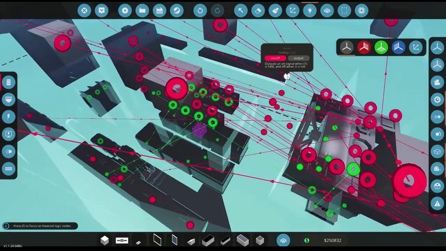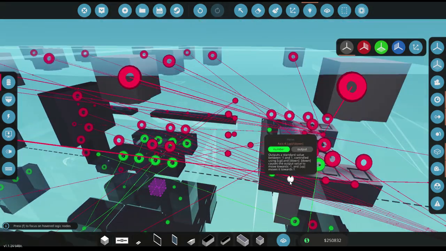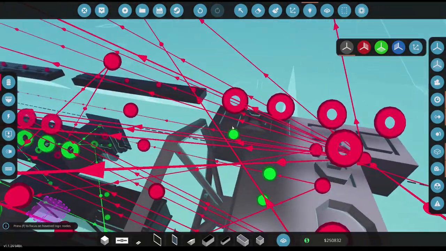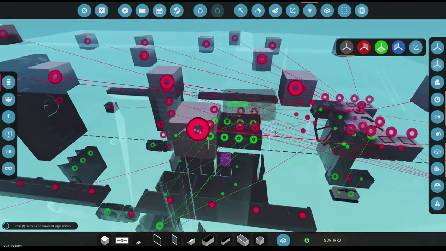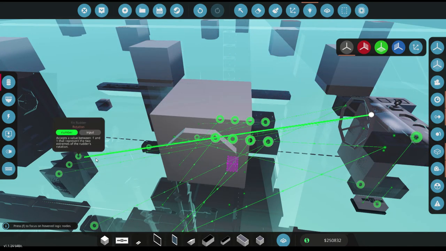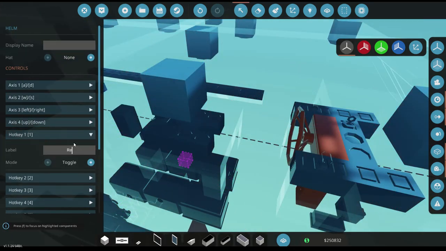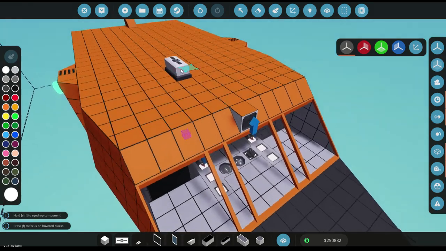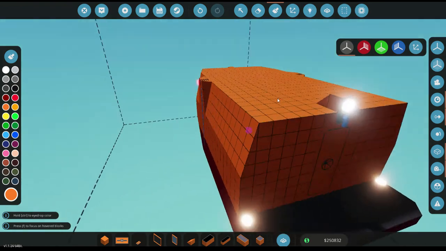I want the helm for reverse. Now for the throttle lever. So that's throttle. Clutch, and then I want A and D for steering. Don't know why I've got three, but I do. Number one is reverse. I want to enable that, so don't forget that. That's it. I shouldn't forget that that A and D is to steer it. Yes, I do, and I wonder why.